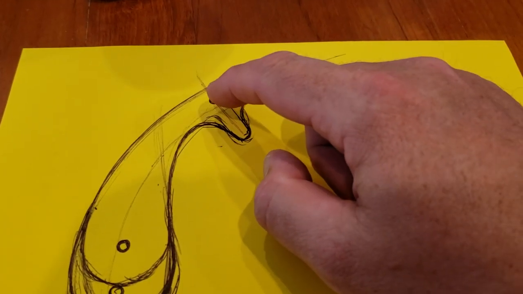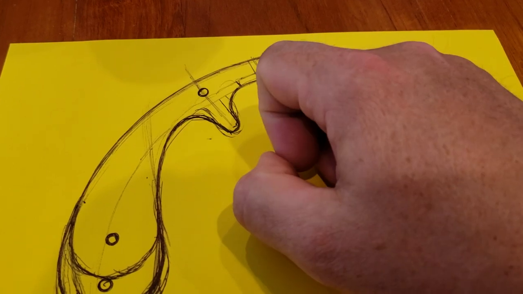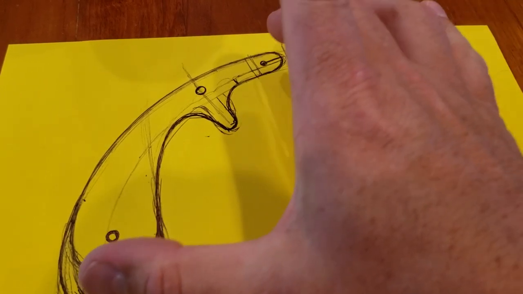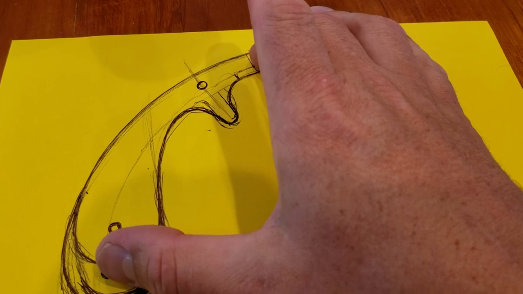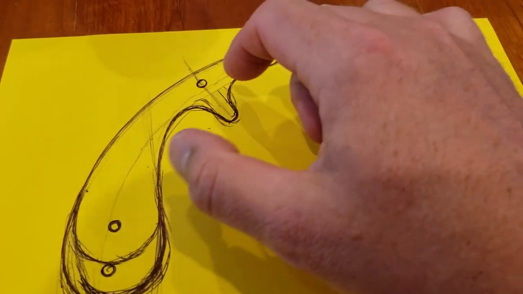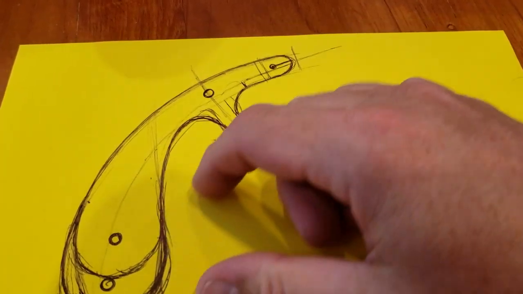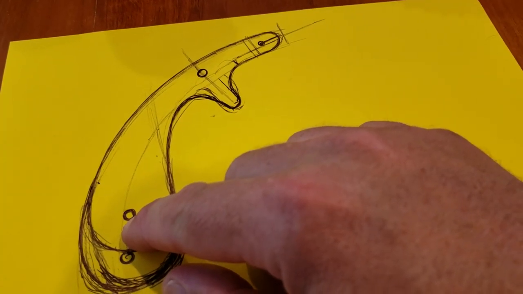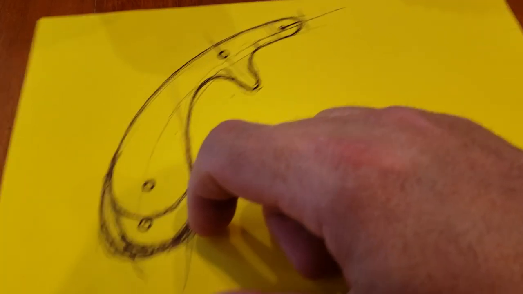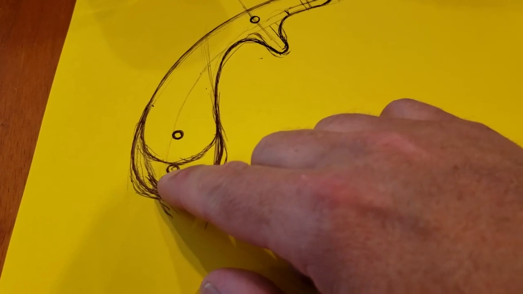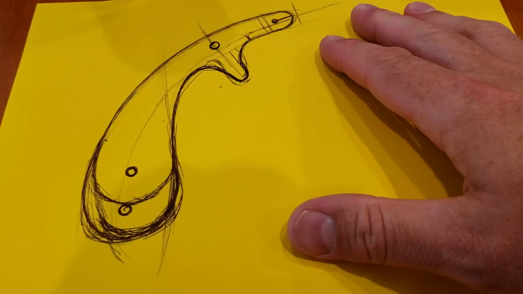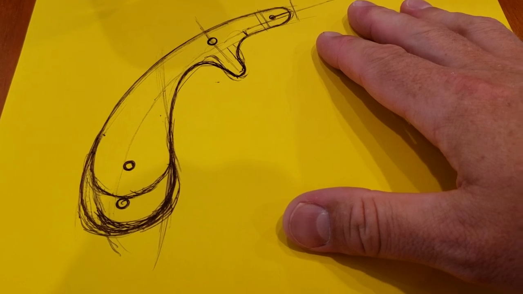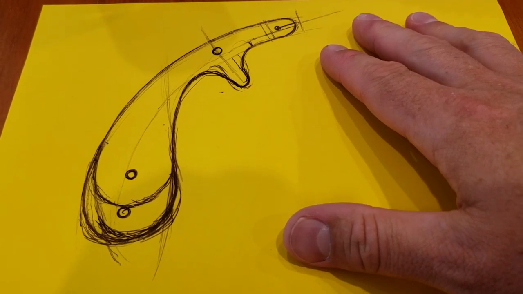Also looking to put a pin through there and also make it easy cause I can make a template and route the pieces. So, if I keep the short handle, I would put the lanyard there. If I go with the longer handle, I'll put the lanyard there, probably not sure which way I'll go with it.